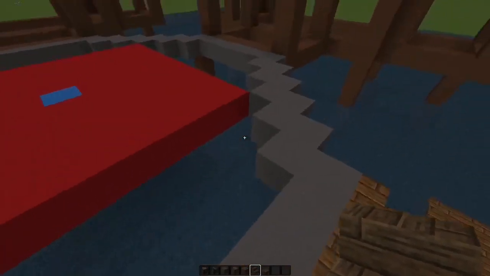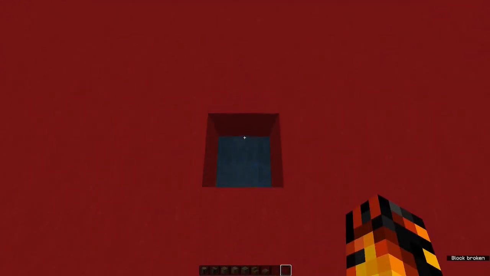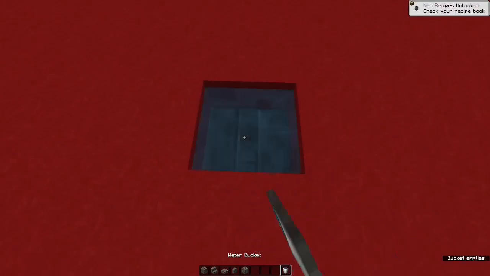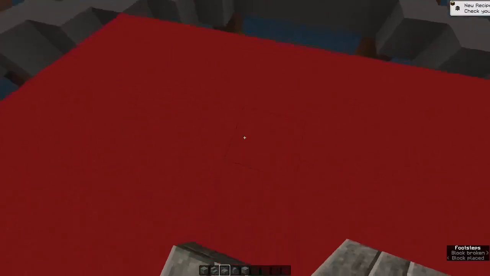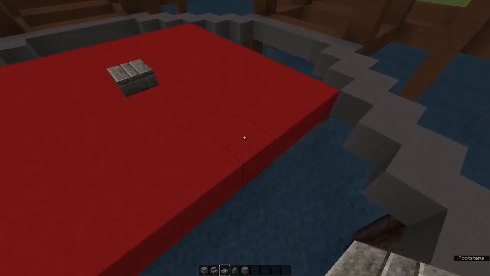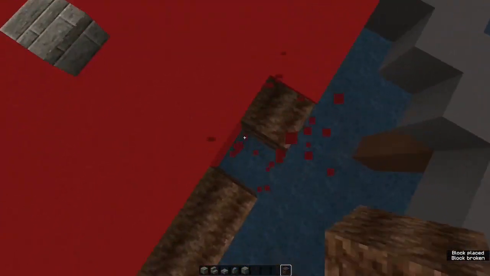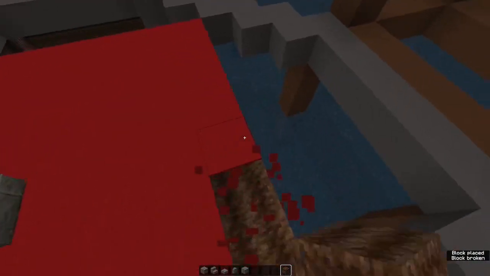Now like I said up here already, I am planning on this being farmland. So of course we have to have our slab on the bottom to hold the water. And then we will put a slab on top so we can easily walk over this with no issues. And then we will turn this all into dirt. Actually, I could just go straight to farmland just because I'm in creative here. Of course, you will have to till it with a hoe when you are in survival.